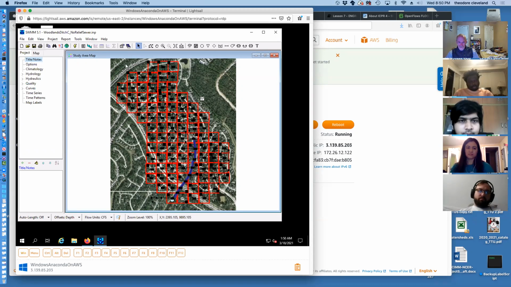So here is an example of a study area. It's at Gosling Road and Woodlands Drive. This blue object is a drainage ditch, affectionately known as Woodlands Ditch C, although Ditch C is actually down here. And the topography of this 300-ish acre area, so that's half a square mile. Not large in the world of drainage modeling, but not minuscule either.